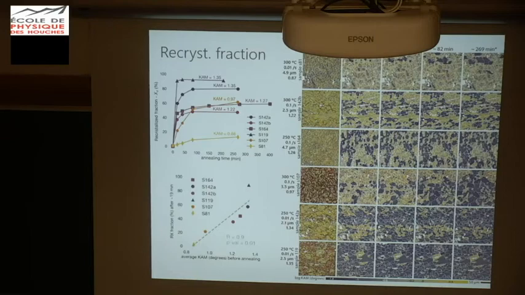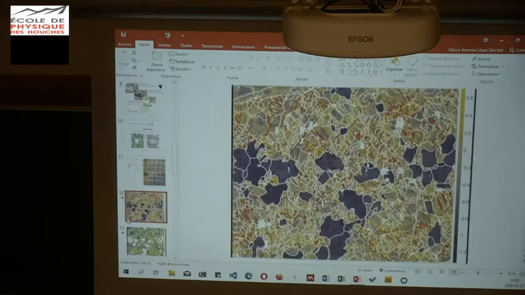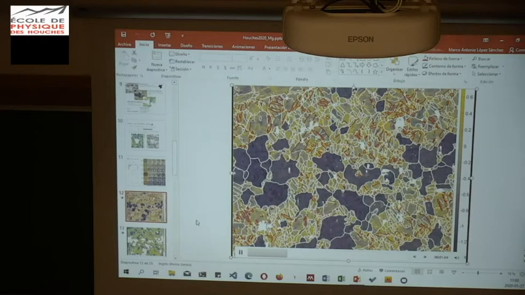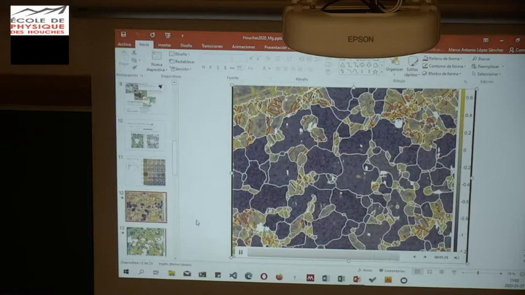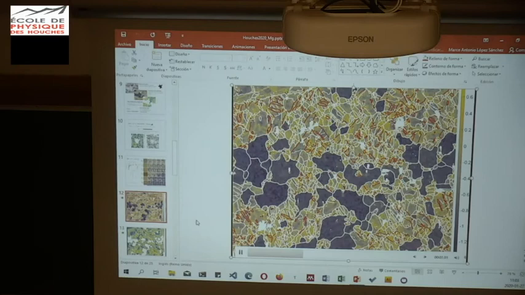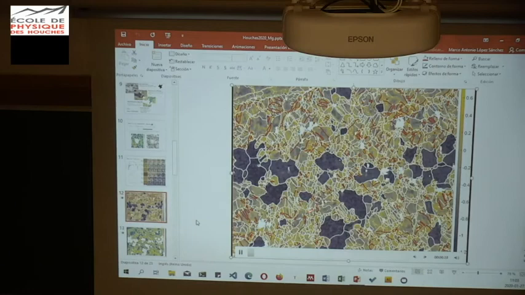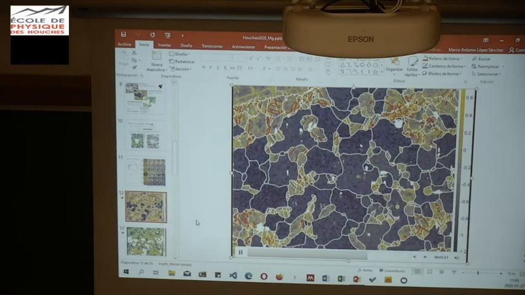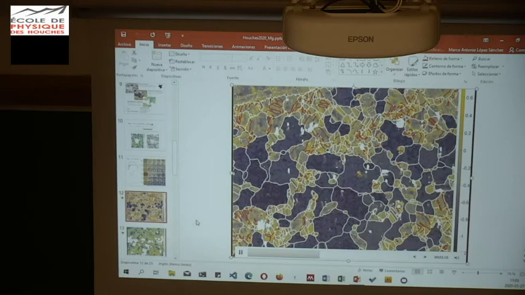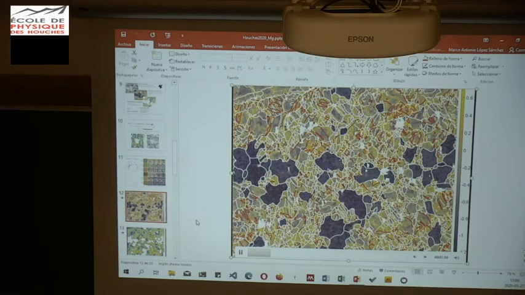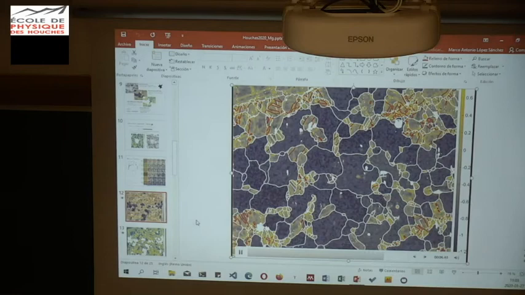So this is a movie that is not working, but okay. This is one of the sequences of one of the samples. You can see that recrystallization proceeds by nucleation and growth of new dislocation-free grains. One feature that stands out is that some of the grains show very regular grain boundaries. And if you track the grain boundary regularity individually over time, you can see that some of the grains increase their regularity over time or maintain it as long as the grain grows surrounded by the superstructure domain. If the grain impingement is high, this does not occur.